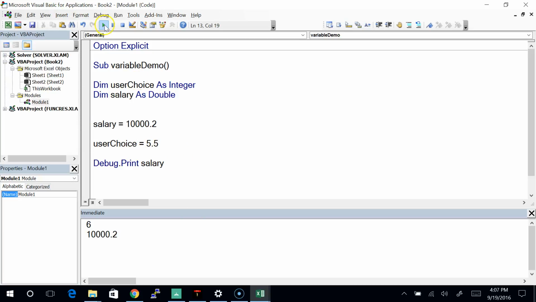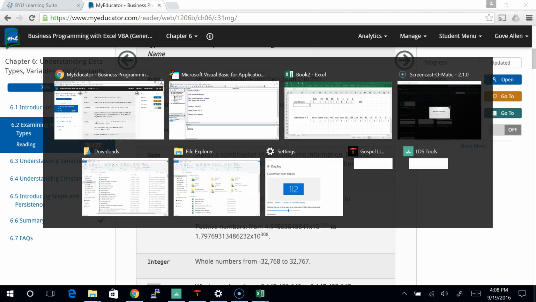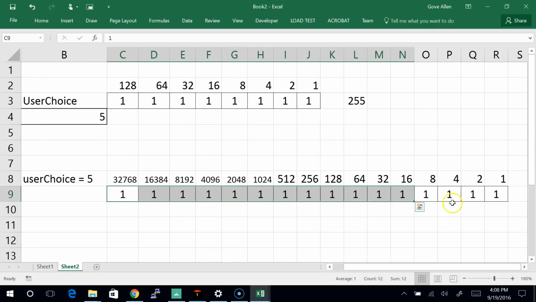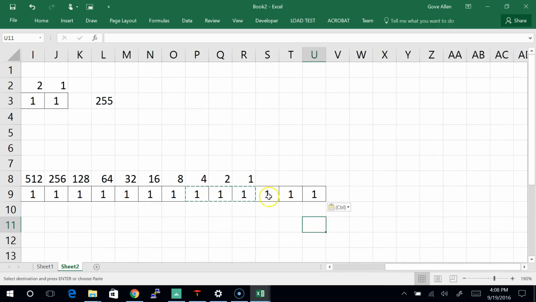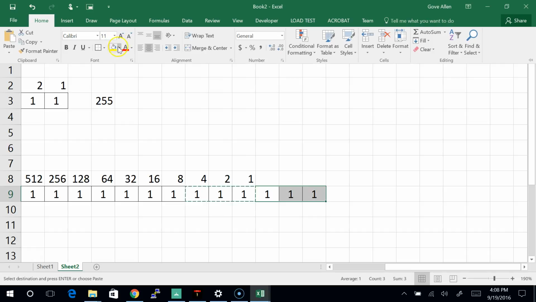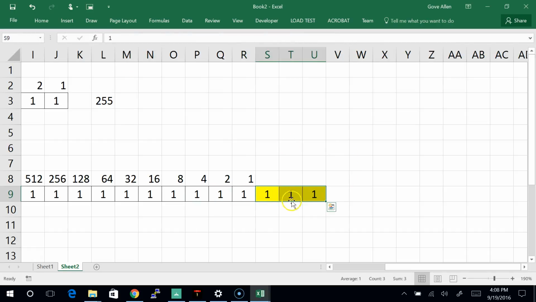You've got some limitations. Double stands for double precision floating point number. Why is it called a floating point number? It's like a weird word. How come the point doesn't float? What really happens here is that we take a part of the memory that we've allocated, and we say we're going to use part of this to keep track of where the decimal point is. We have all these 1s and 0s, and we're going to take a part of that to keep track of where the decimal point is.